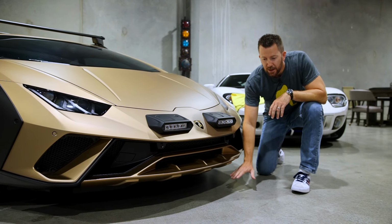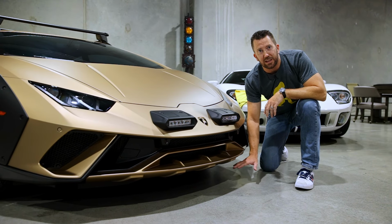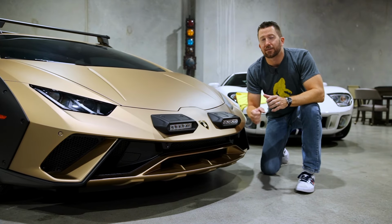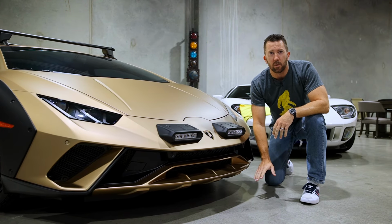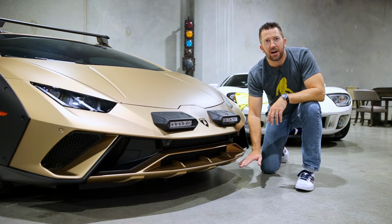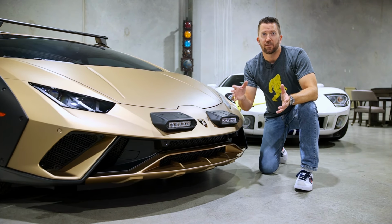So of course the front end has more lift to it. You can tell it's got lift. It sits a lot higher than a typical Lamborghini, and underneath you've got skid plates. It's fully armored, so if you are driving off-road, you can go over medium-sized rocks. You don't have to clench your teeth scared that you might break the oil pan. Fully armored underneath, so you don't have to worry about extra damage. And you can tell it's higher. This is about 1.7 inches higher off the ground, and 1.7 inches, as Lamborghini owners know, is well above average.